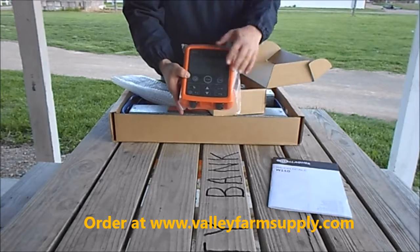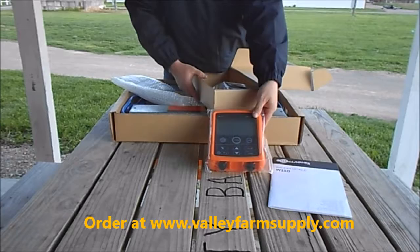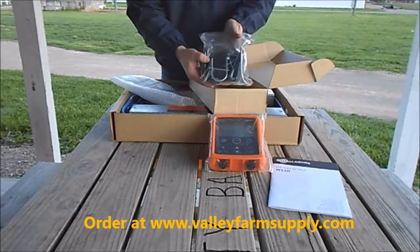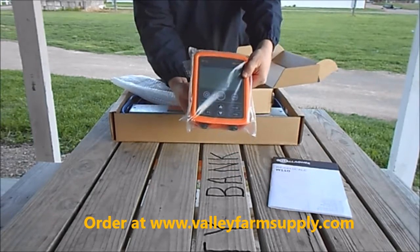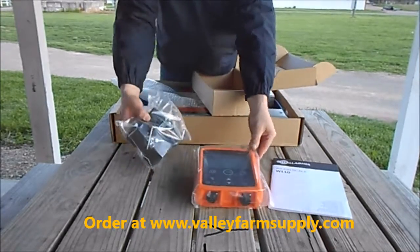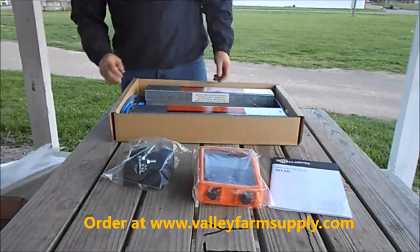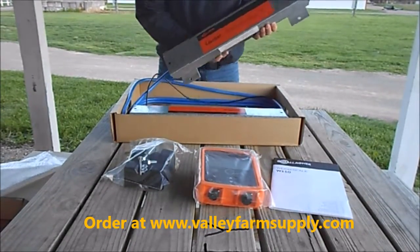It's made for weighing livestock also. So it's extremely durable and meant to be used in tough conditions or wet, damp environments. You get a mounting bracket with the system, and that mounts to the back. You can screw that onto a post, into a wall, any place, and it holds the indicator. The indicator has a large LED display, and it weighs in pounds and kilograms, and it will go up to 3,300 pounds.